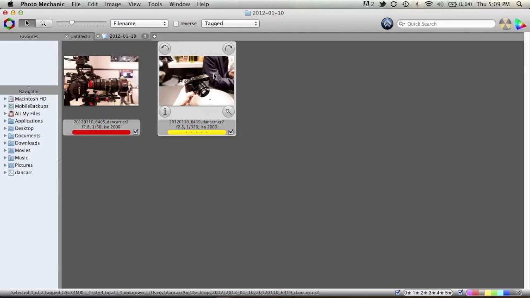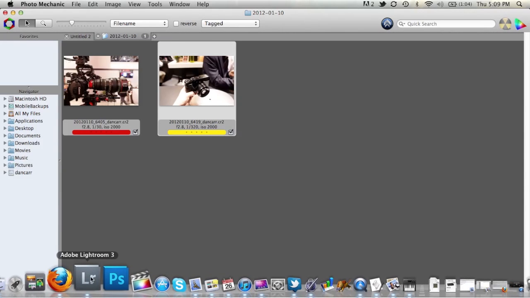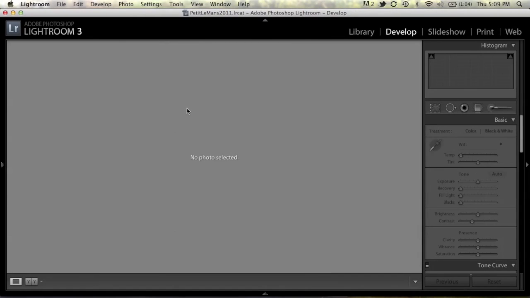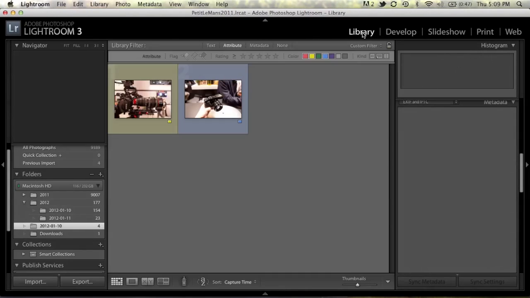So as I said, that method is not for me. I prefer to just keep everything, and that way I know if I make a mistake in the editing process, it's not going to come back and bite me. But for some people, they want to keep a clean hard drive, they want to keep a smaller Lightroom catalog that runs a bit faster, and maybe they don't want the expense of all the hard drives. So that is another way that you could tackle things. But essentially, that is it for a Lightroom Photo Mechanic workflow. If you set everything up correctly, as we discussed at the beginning, you shouldn't have any problems with this method.